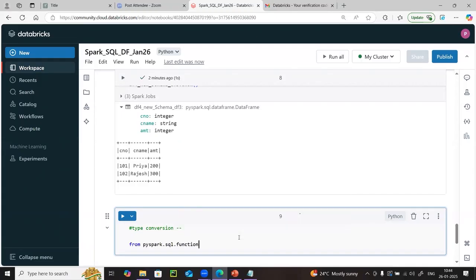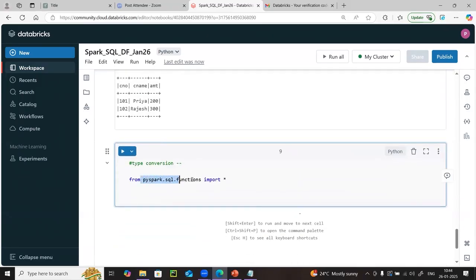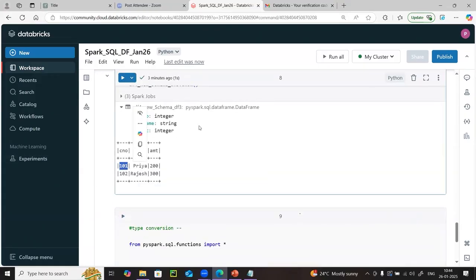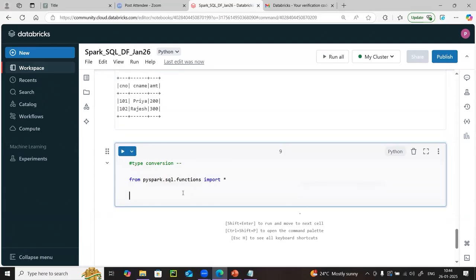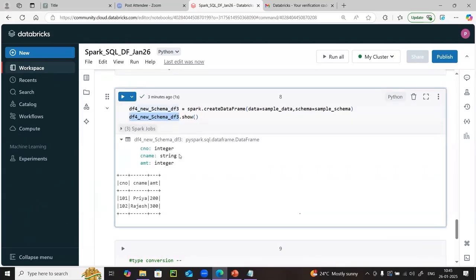So going forward, we will use these PySpark SQL functions a lot. I would recommend importing them at the first, so that you don't have to unnecessarily solve some errors. Right. Let me show you how to do a type conversion. For example, I am having a C number. While loading it, I loaded it as an integer, but I realized going forward there can be strings also. So I would like to change the data type of that one single column. Now observe this. So this is my data.